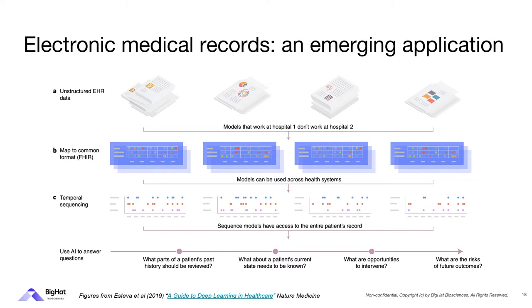And if you can do a good job at predicting from those outcomes what is likely to happen in the future. For instance, what's the chance that they'll be readmitted if we discharge them today? What's the chance that they'll have a heart attack in the next 5 years? This allows you to answer higher level questions that are extremely valuable and important, and honestly quite difficult to do today.